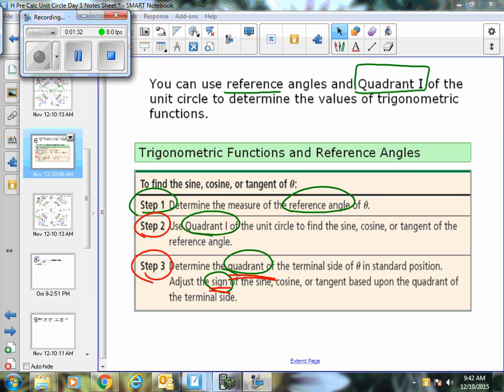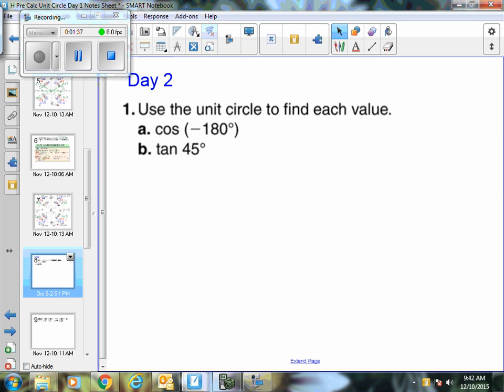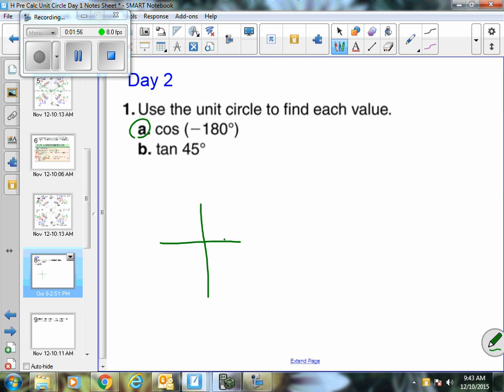All right, so that's what we're going to be practicing today to make sure that we can actually find those values. Let's talk through a couple of them first, just basic numbers, and then we'll check with the unit circle and make sure we're okay. The ones that aren't in a quadrant, we really just have to think about the location. So for this first one, what is cosine of negative 180? These are the kinds of special value numbers that I would expect you'd be able to do without a calculator. So negative 180, remember negative angles just means you're going around the other direction. We'd be at that location right there. I think it's really helpful to think of the picture when you do these, to picture it or actually draw it, especially for the first few times.